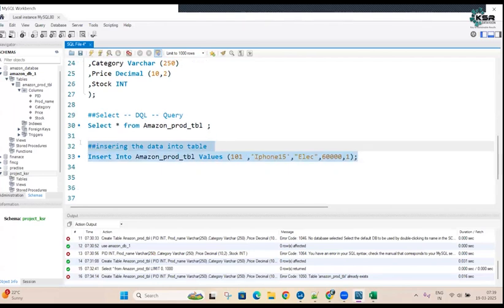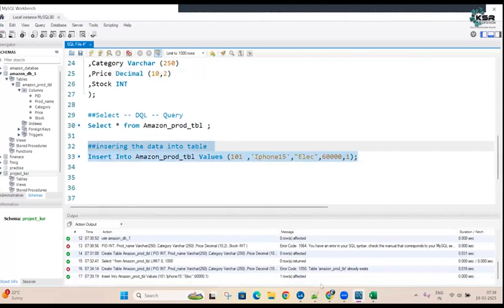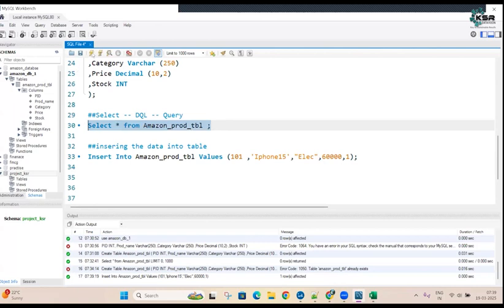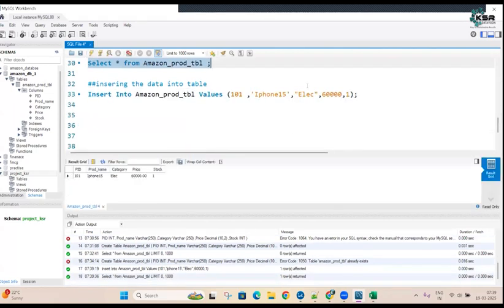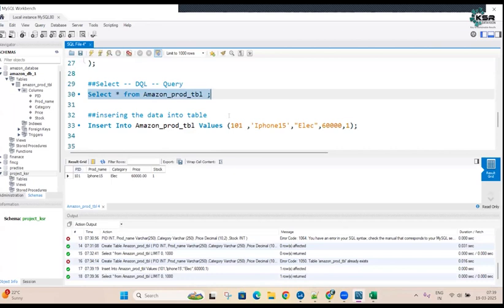Now as soon as you run this particular command, it says one row is affected. Now we have added this data into this particular table. Sorry, someone is muted. Any doubts, guys? Okay. Now we added data into a particular table, and when we run it, we see the data. Now, have you ever given a column name here? So how is this particular data going? Okay. Now let's see that.